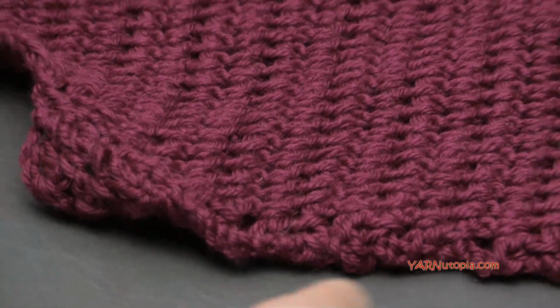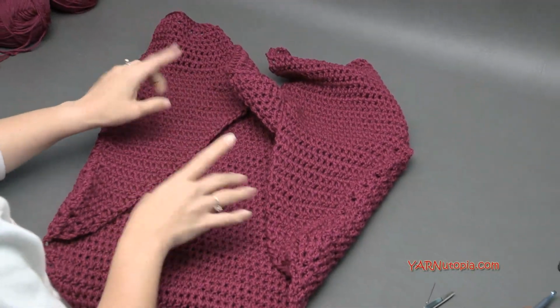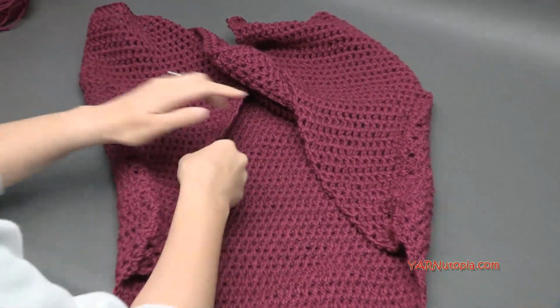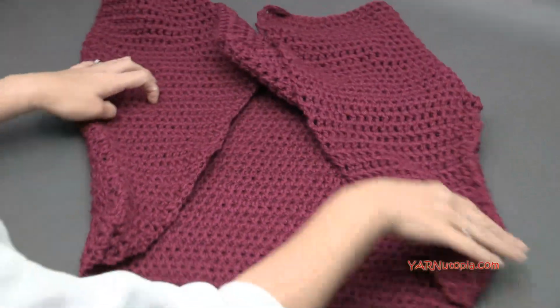We have to still close up the front here. So here's what it looks like so far. This is inside out, by the way, so keep that in mind. We are sewing this inside out. So you can see here I sewed up this side and I sewed up this side off camera. So you'll have to sew up both sides there.